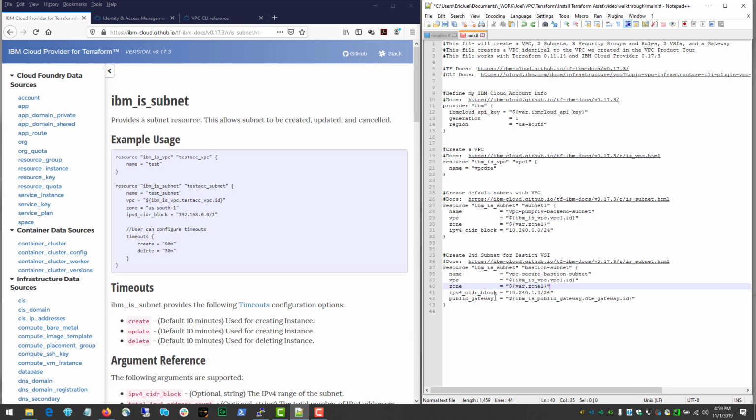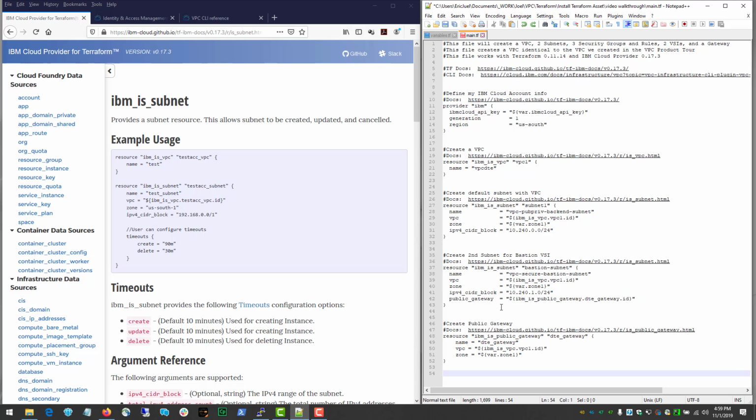And then here I'm referencing that I want to use a public gateway. So where's our public gateway? Here's our public gateway down below. Now before we go further, Terraform looks at the entire main.tf file and figures out what dependencies are needed.